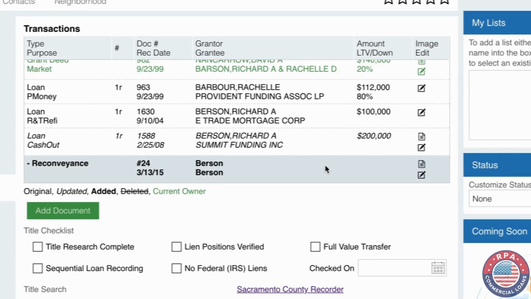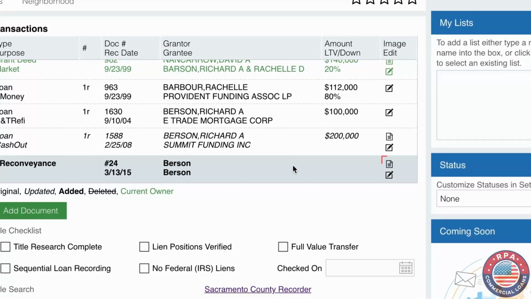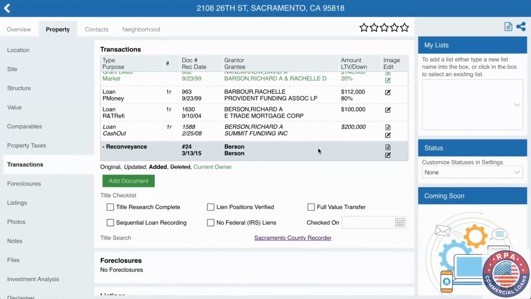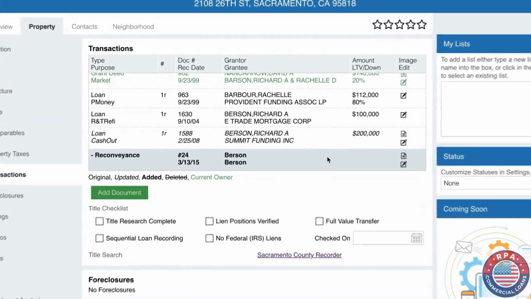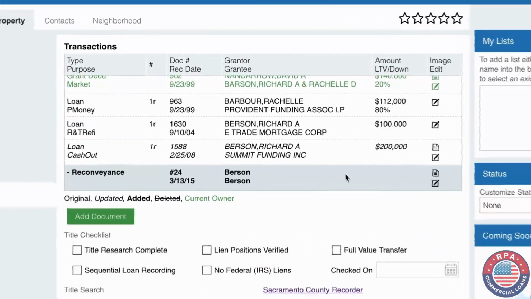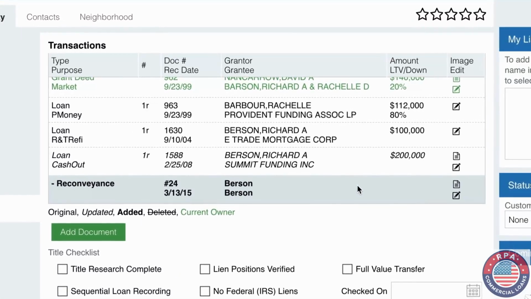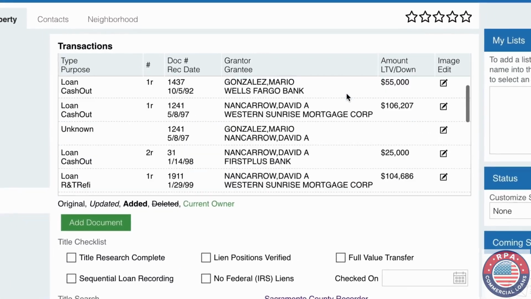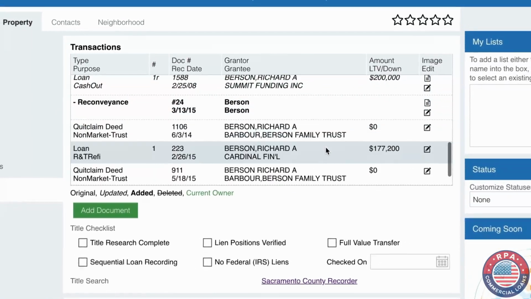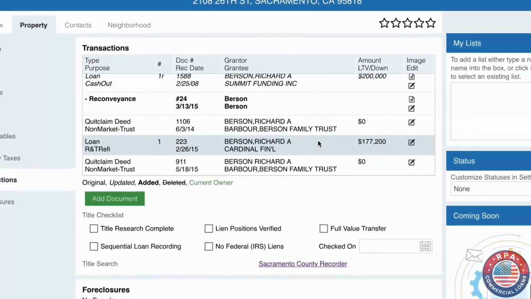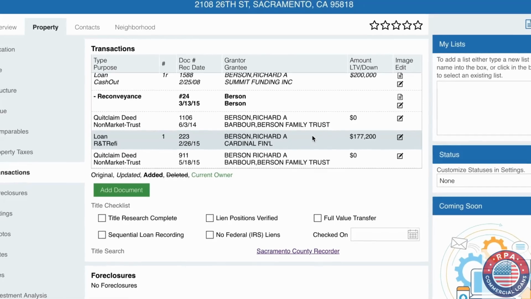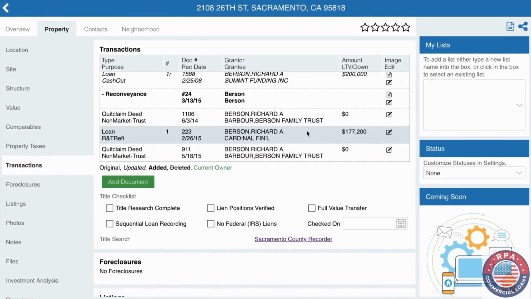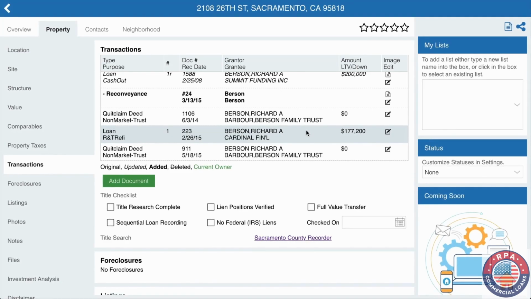it was added. It also indicates there is a document image attached, and that it is indented under the loan which it reconveyed. Now, this last part is important. While we generally show documents in the order of date and document number, we also group items that only pertain to a parent document under that parent document. These child documents include reconveyances, assignments, and foreclosures, for example. This is a unique feature in Property Radar and makes it far easier to understand the full chain of title and how documents relate to each other.